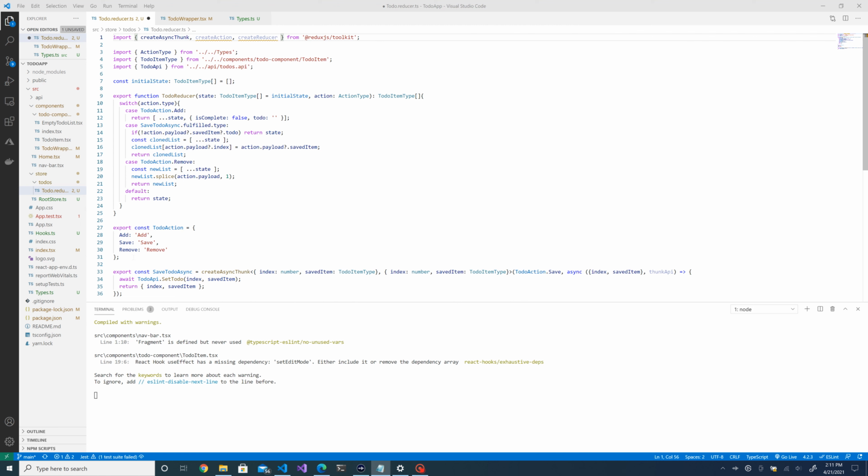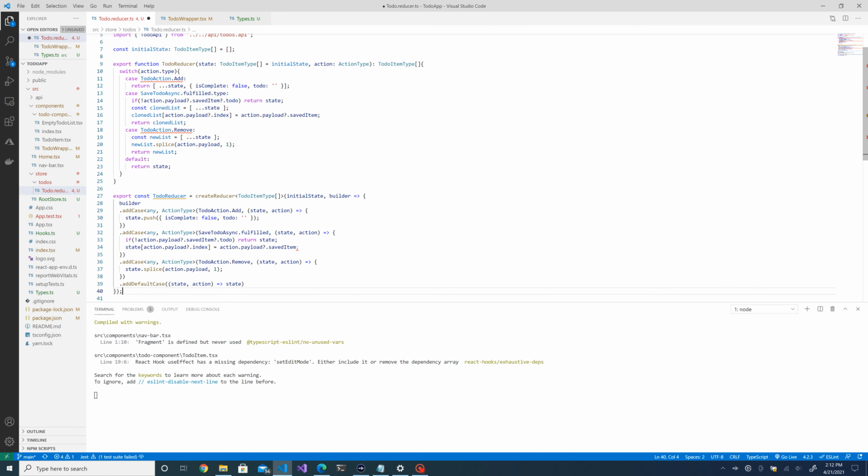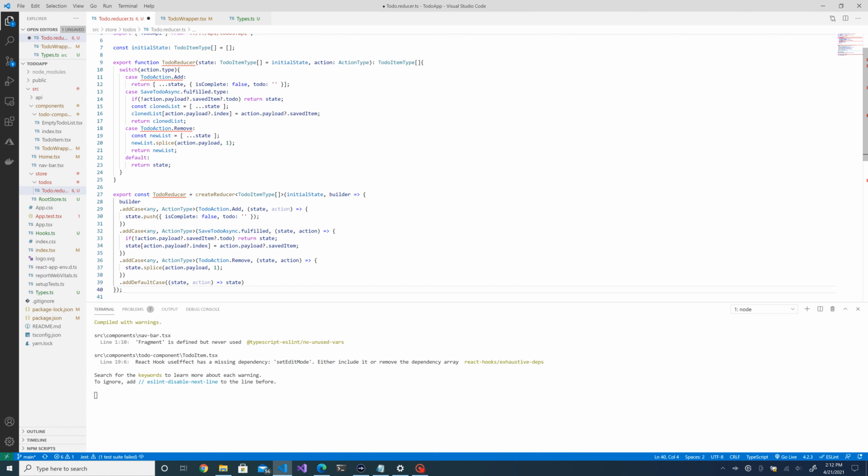Begin by replacing our todo action constants with actions. Notice that this is similar to our createAsyncThunk, where createAction takes in a generic, and this generic represents the argument that the action takes. Now I'm going to paste in the createReducer method and let's go through it. As you can see, it is very similar to a regular reducer. A few things to note though: your todo actions are now methods, but you can still pass them in. Instead of specifying the type for your saveTodoAsync, you can now just call saveTodoAsync.fulfilled directly. And we're mutating the state, whereas before you had to clone it and return the clone. This makes your code less error prone.